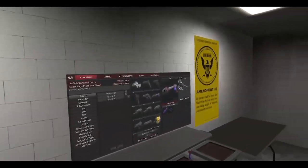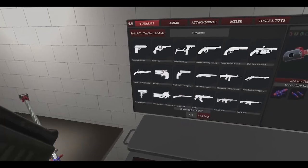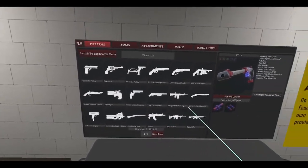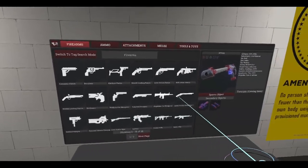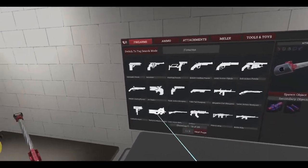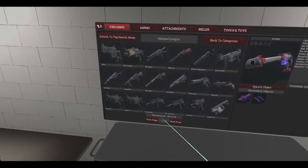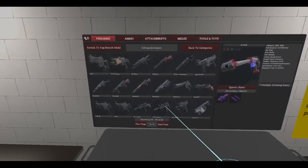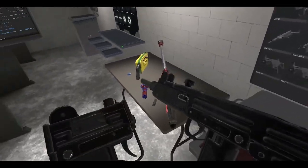Let's compare it to the other Uzi. Let's go to classic mode here. Oh, I gotta adjust my headset there. Hold on. Let me see. Submachine guns. Where are the submachine guns? Uzi. Let's go with the Uzi Compact. Just ignore that. I'll talk about that in a minute.